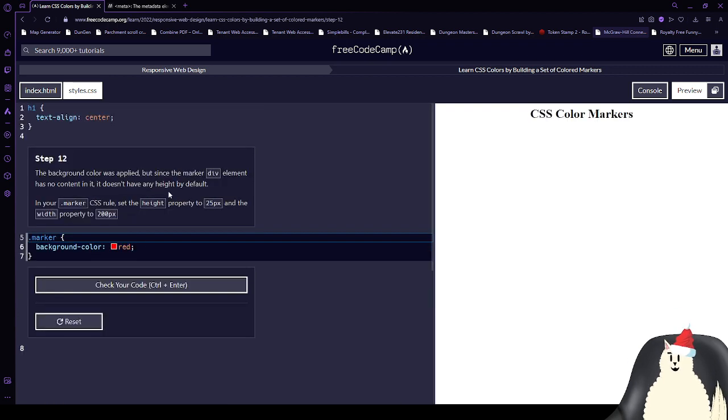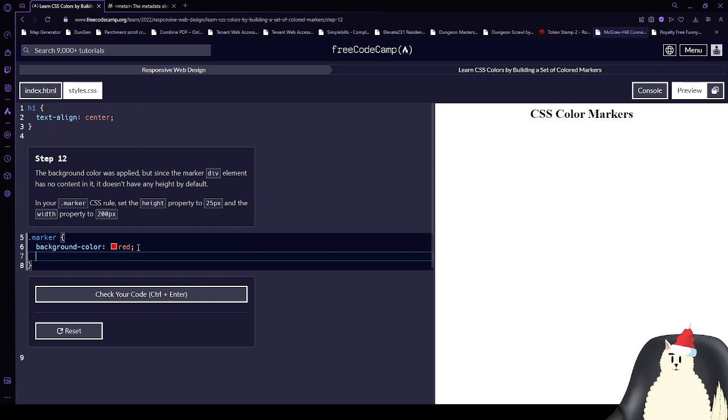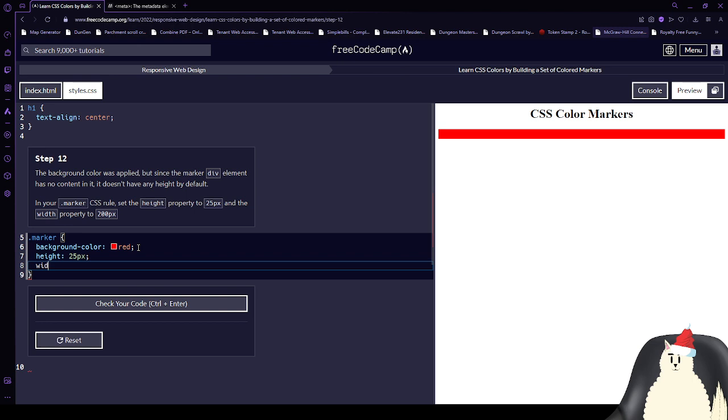Background color is applied. Since the marker div element has no content in it, it doesn't have any height, but set that to 200 pixels. Oh, sorry, 200 pixels, not 500.